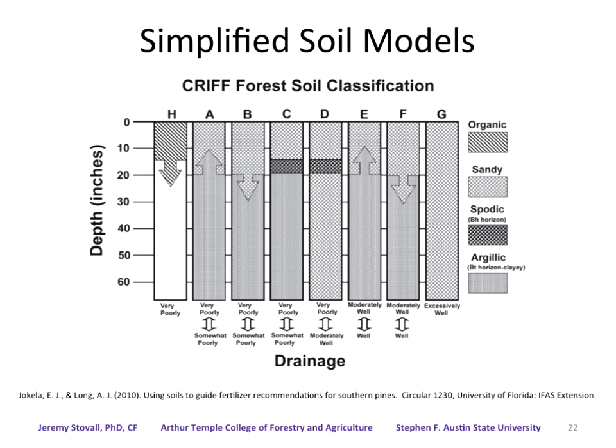One of the best models that's out there for those constituencies are some simplified soil models. And the best example of one of those is the CRIFF Forest Soil Classification Scheme. CRIFF is an acronym standing for Cooperative Research in Forest Fertilization, and this has been a product of the University of Florida. A number of researchers there, most currently Eric Jokela, are working with this system. And what this system basically does is, as a forester, you don't really care if you have a Tonkawa series soil or a Rains series soil. What you care about is how that soil is going to alter how you need to manage that forest, what it means for your silvicultural actions.